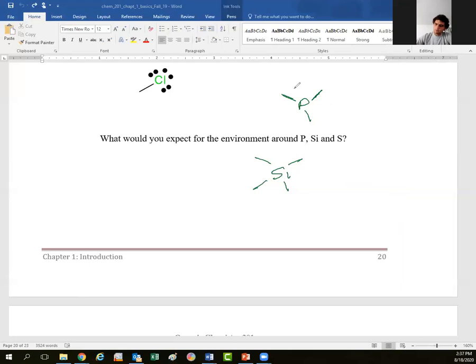Some people sometimes omit that lone pair. But if that lone pair wasn't truly there, there'd be a formal charge on the phosphorus. So the lone pair must really be there because it's the fifth element in the row. With the lone pair, it controls 5 of the 8 electrons. It's the only way for it to be electrically neutral.